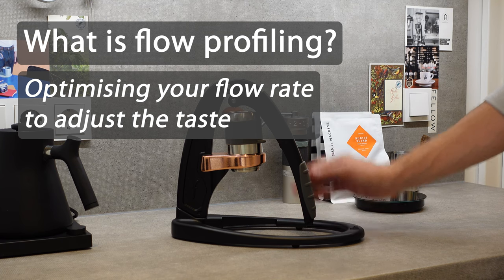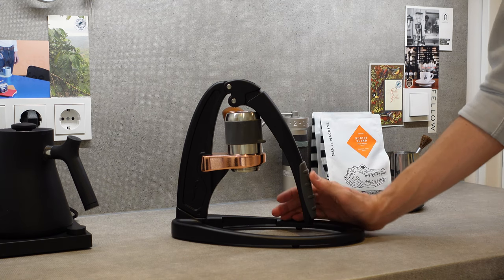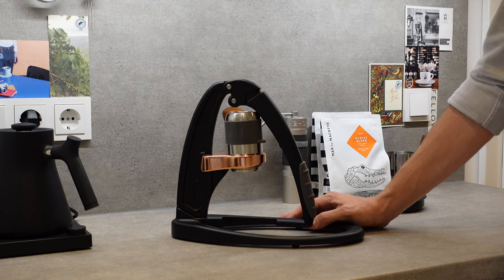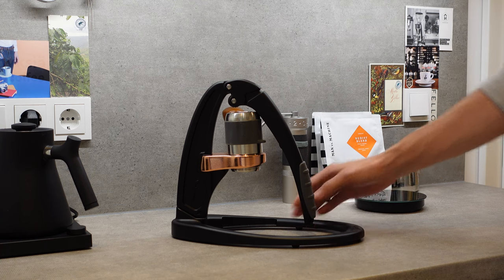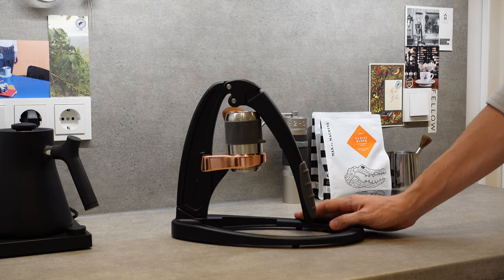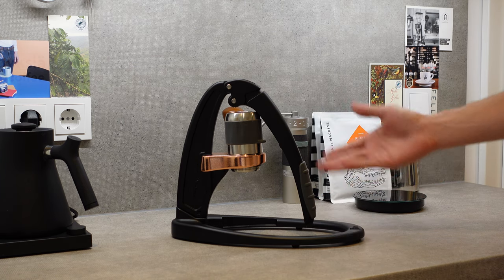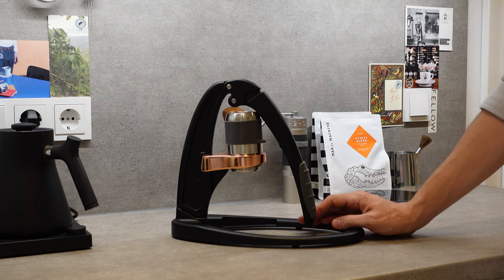And we are going to do that using Flair Pro 2, a smart scale, and an application that I built myself. The application part might not be a solution for you, but I built an app because there was no app that I could flow profile my espresso using this scale. But there is an app which I will link down below that can work with many scales. So why did I not choose any of those scales and instead bought one and built an app myself? Well, because this is way cheaper than the scales that the application supports. But I still had a problem here.